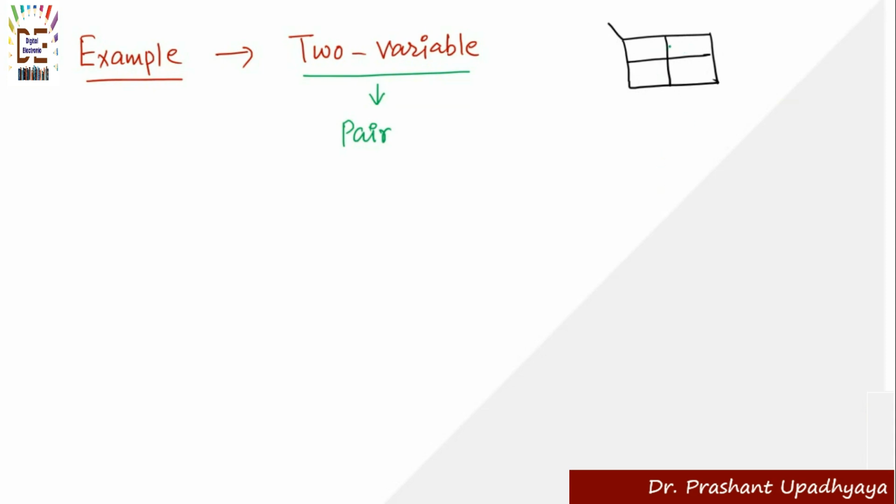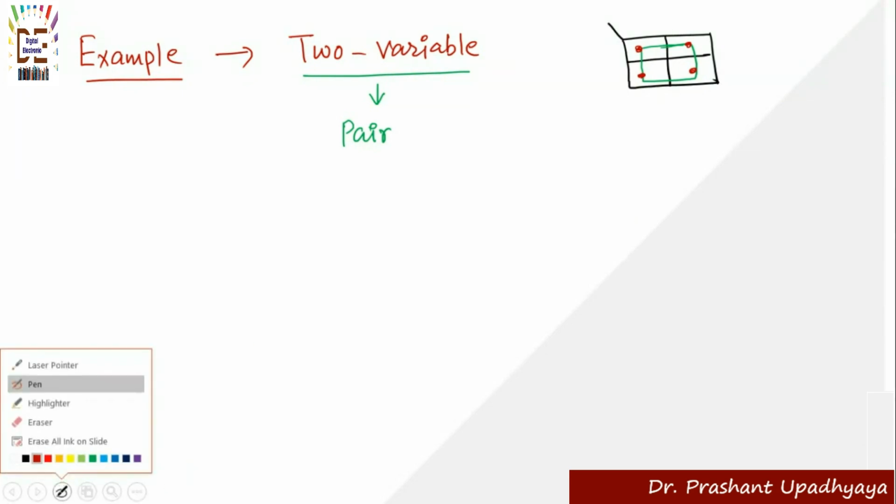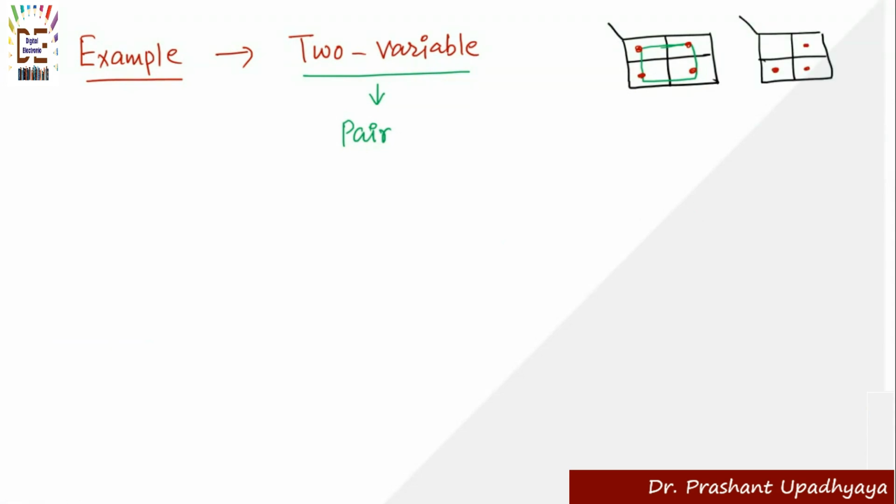If I ask you what is the maximum pair you can make, that means you can cover all the blocks. Like if you have a value present here, you can make one pairing of 4. In a similar way, if I draw this again, suppose your inputs are like this, you cannot make a pairing of 4. So you have to make a pairing of 2. You can take this one and this. Is this clear to you? We can go with the pairing of 4, we can go with the pairing of 2. And if only one variable is left, we'll select that one only.